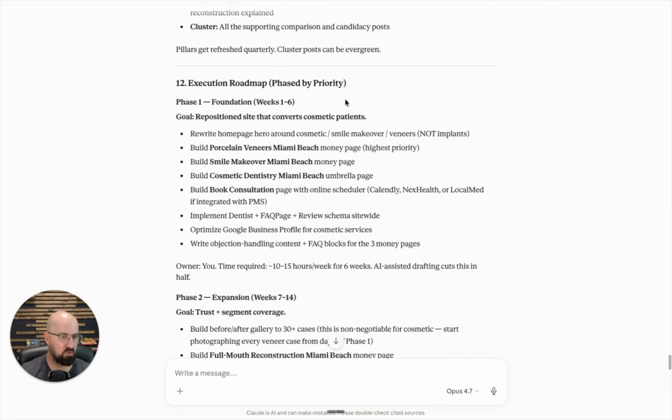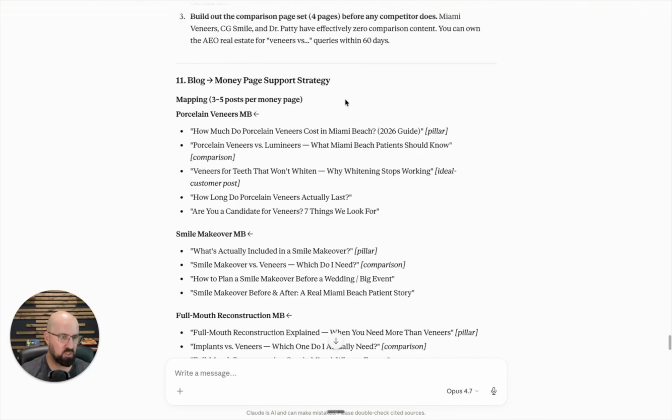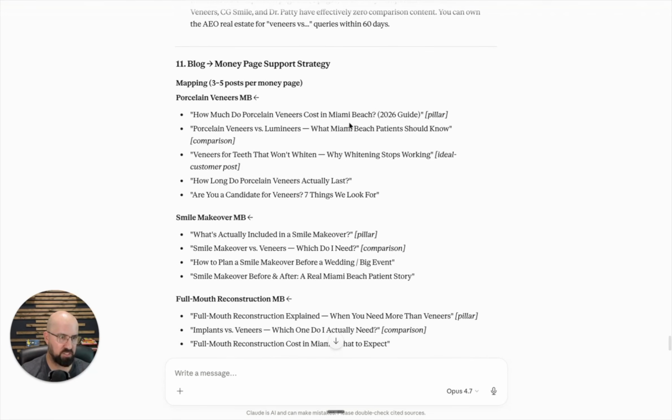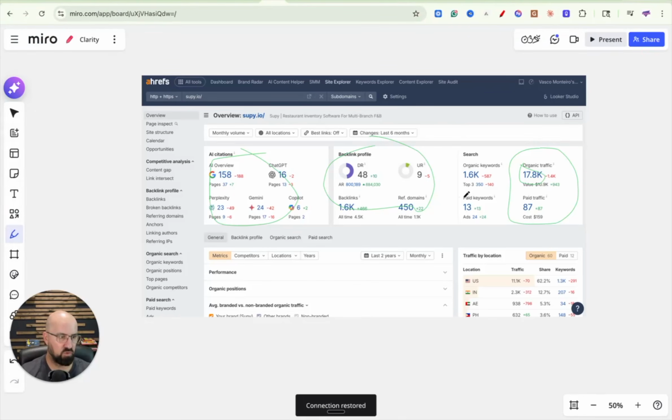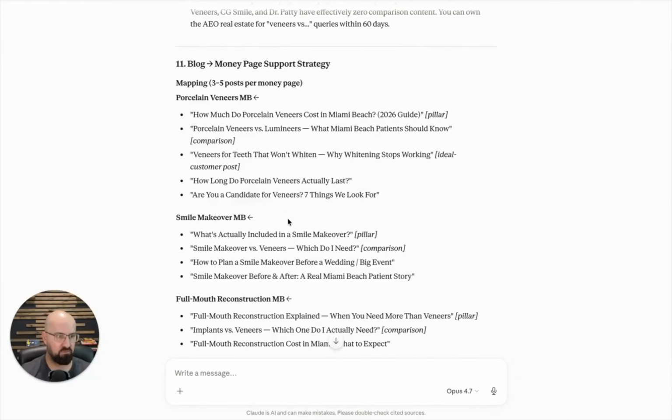So what we want to do is use our blog support strategy and build out these blogs so we can improve our traffic. And this is what these guys are doing really, really well that I mentioned earlier. Over here, they are doing a really good job of building out their blog execution strategy. So you can take this information, these ideas for the blog, and build out blogs around these tailored to your brand and your brand assets.